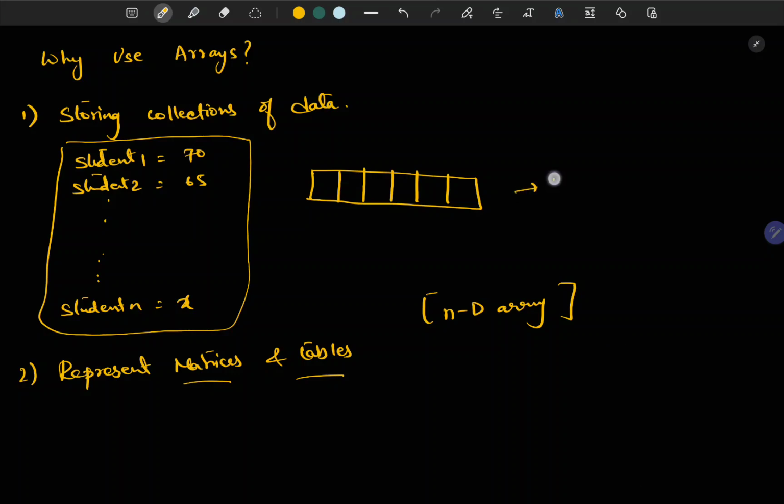We are just discussing one-dimensional arrays right now, but we can deal with n-dimensional arrays. We could store a lot of data in 2 by 2 arrays, or 3 by 3 arrays, or n cross n arrays. This is one of the most efficient ways to use arrays. If you want to represent your data in terms of matrices or tables, then you'd use arrays.